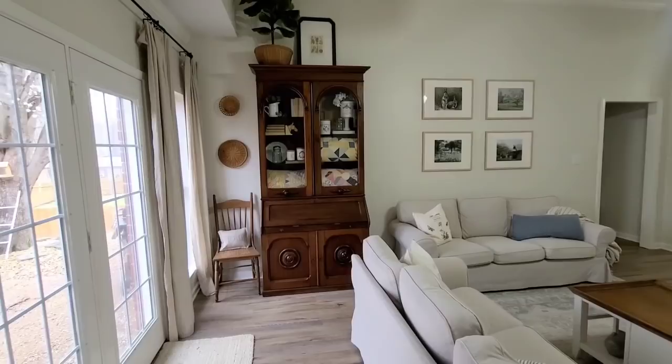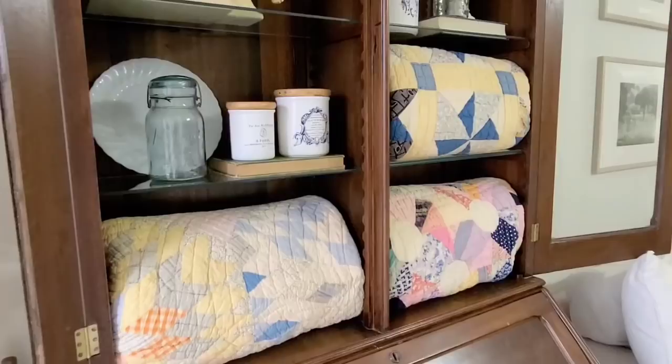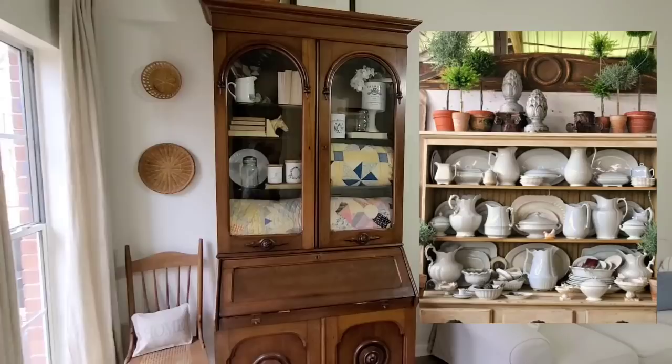I have the cabinet decorated, although I did not spend a lot of time on it because it is going to change. I have these three beautiful vintage quilts that are currently for sale on my website, but I'm glad I get to enjoy them for a little bit before they do. So I wanted to put them in here. And what I'm going to do is start collecting white pottery, and I'll insert a picture of the look that I'm going for. Eventually that is what I want this piece to look like.